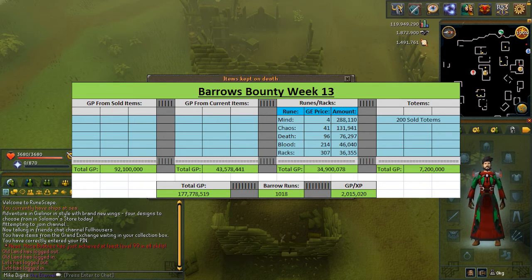But with the spreadsheet, I can see that I went back over 2 mil an hour at Barrows thanks to this week. So, yay, it's back up to 2 mil, which 1.9 was just fine with how easy Barrows is. You really don't need to worry about dying that much unless you lag, and I did die this week because of lag, and also partly my fault. But it's overall a pretty safe minigame, and it's pretty easy to make money from, as you can see.